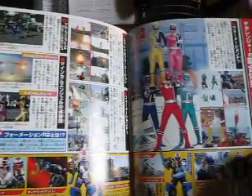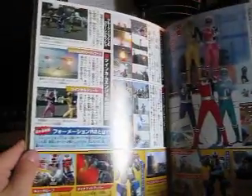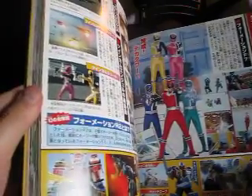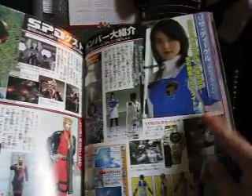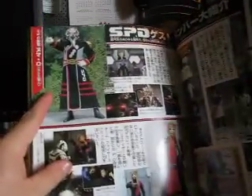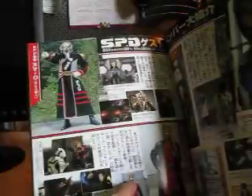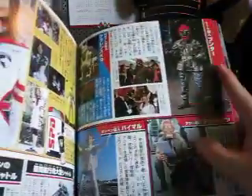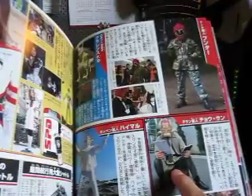Now here are the five Deka Rangers doing the famous battle stance, and the attacks. I want to apologize for the glare coming from my window. And then here we have Lisa Teak — she is Deka Bright. And this is Cheap Pneumo. And this is Gokhan, the first Deka Red. And of course, once again, here is Brunt, and some other people that appeared in episodes 35 and 36.